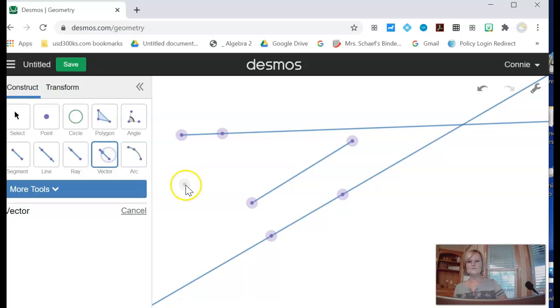You've got your vectors, especially let's say if you are doing, maybe you're even in physics and you want to talk about vectors and vector addition. If you want to, you could even maybe extend this into algebra and talking about positive and negative numbers.